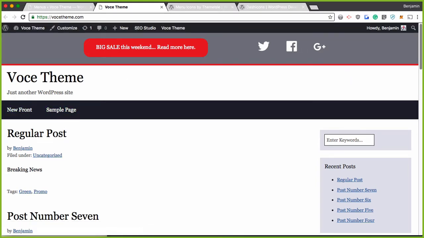The next thing I want to show you is how to add a login, logout link. Now, every menu item here on any menu is part of a hook, a location that exists in WordPress called the wp_nav_menu_items.